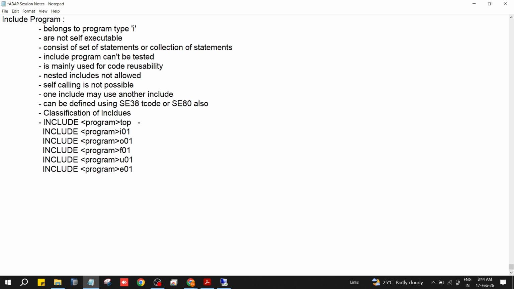So what is top? The top include is used to declare all global variables, global data objects.